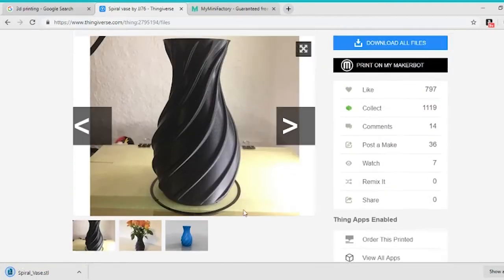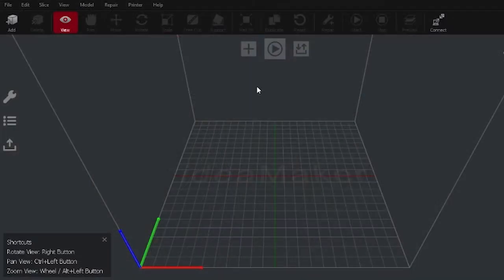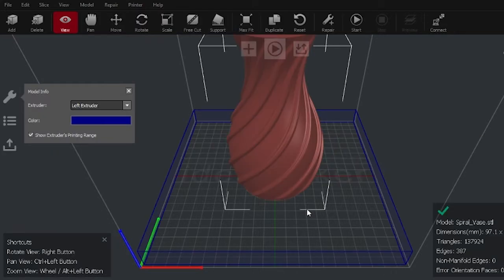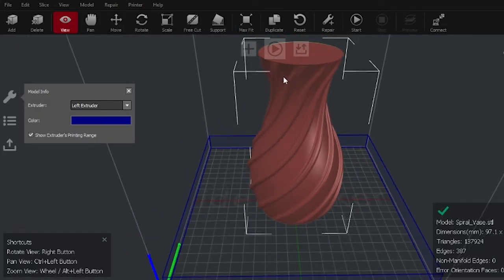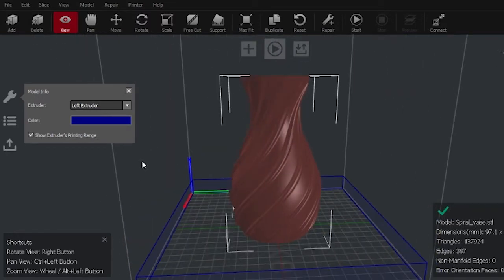Perfect. So now I'm going to head on over to what's called a slicer. Now, a slicer is the thing that converts the computer STL file, which is the 3D file, into language the printer can understand. So let me just grab that part real quick and load it up into my slicer here. So yeah, again, it turns this file right here into language my printer can understand. It basically tells my printer how to make the object.